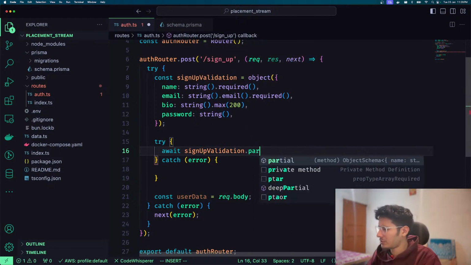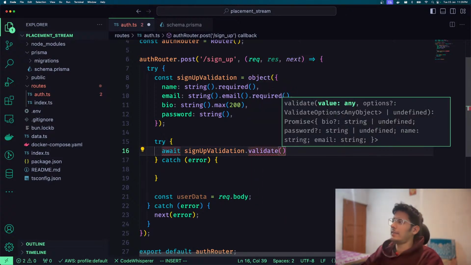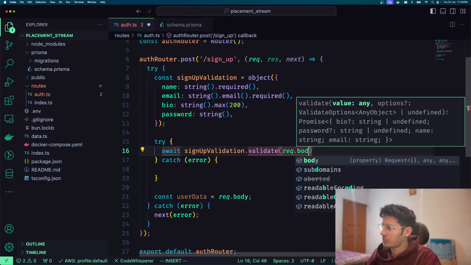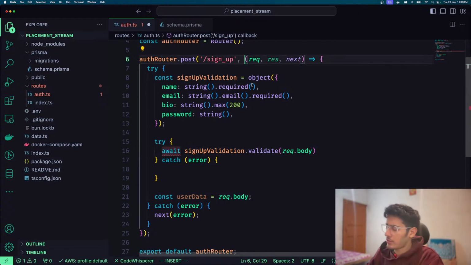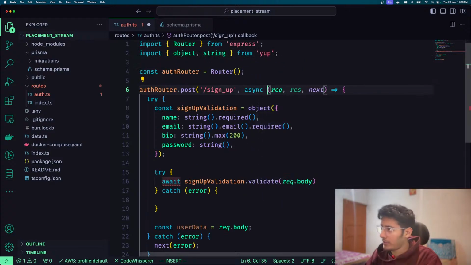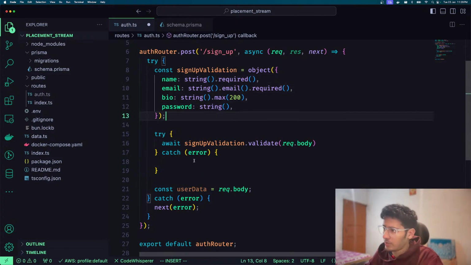I think there's a function called parse, or there's something called validate, and then you can have request dot body. The entire request dot body could have name, email, password, and if it doesn't have this, this will crash. As we're using await, we'll have to say async over here, and then if there is an error, we don't have to throw this error, because we know what the error is. The error is the user is not following this particular methodology, right?